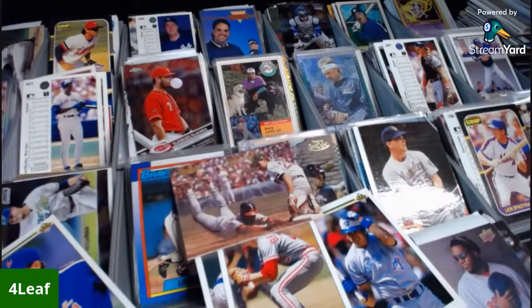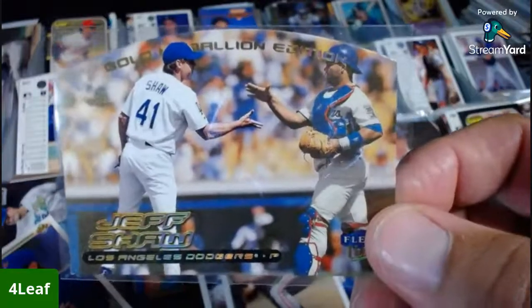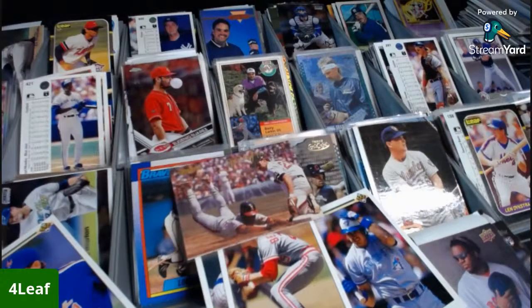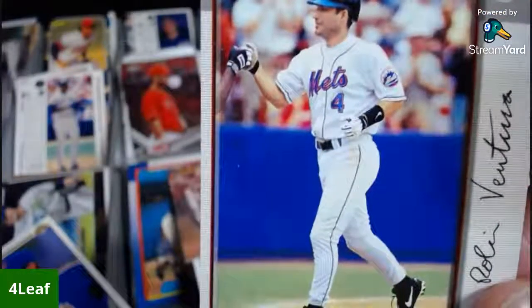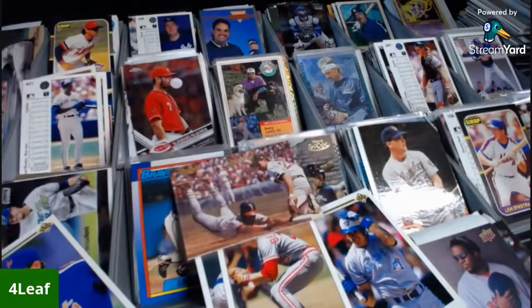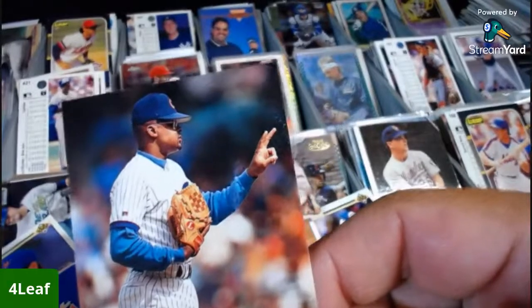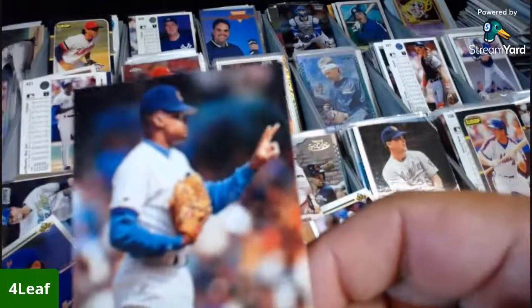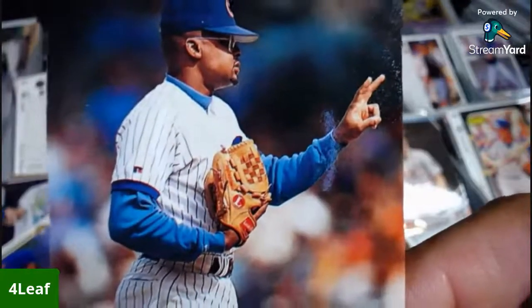Oh, what do we got here? This is a gold medallion die cut. These guys are shaking hands. Gold medallion die cut. Woo. Highfalutin. You'd almost miss this if you weren't looking for it, but it's a fist bump. See it there? There's a fist bump. I think he's saying 2 outs apiece. Or he's trying to make a shadow puppet of a bunny rabbit. Could be the bunny rabbit.